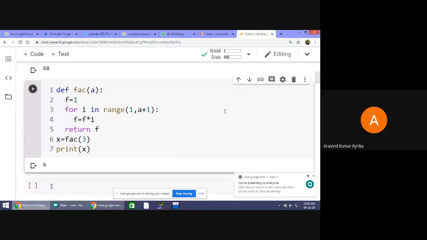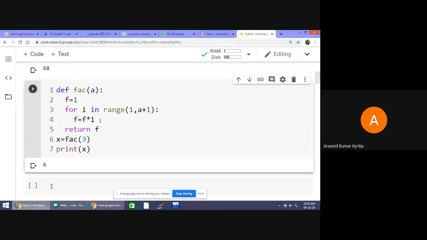Any doubts in this? This is a simple factorial function. First I am taking f is equal to 1. I am taking for i in the range of 1 comma a plus 1, colon, and I kept f is equal to f star i. So every time it will multiply and the value will be incremented up to a. Means we have to take the value up to a plus 1.